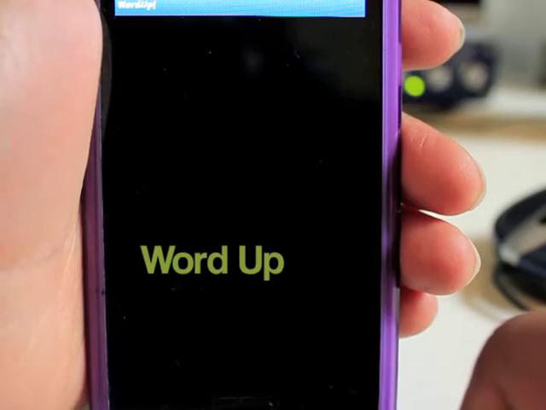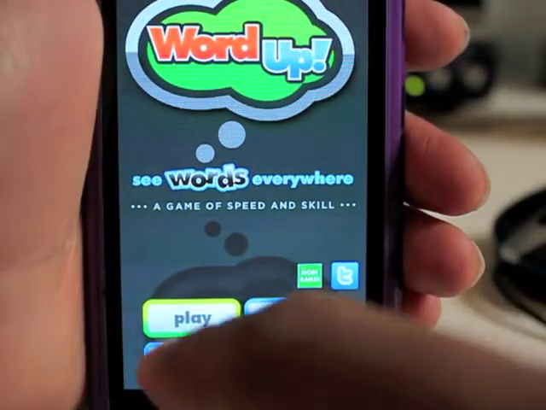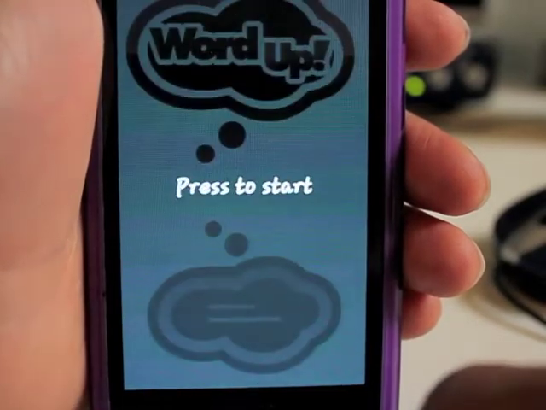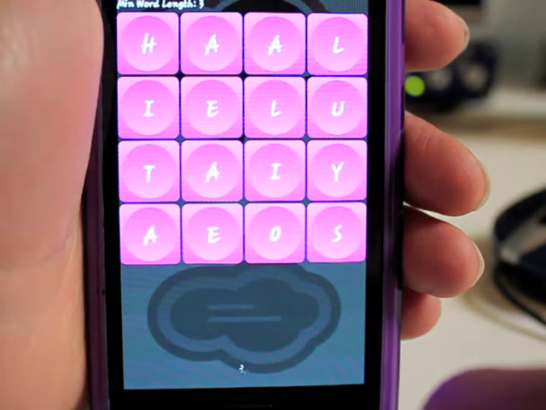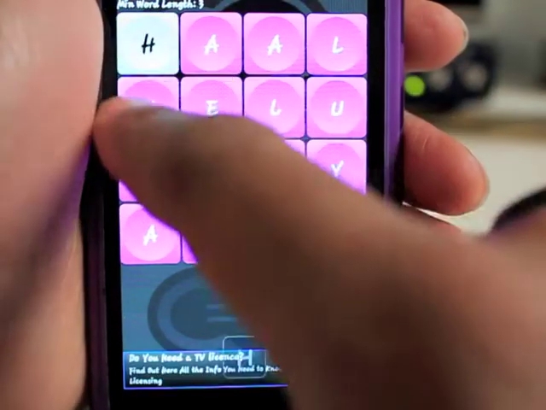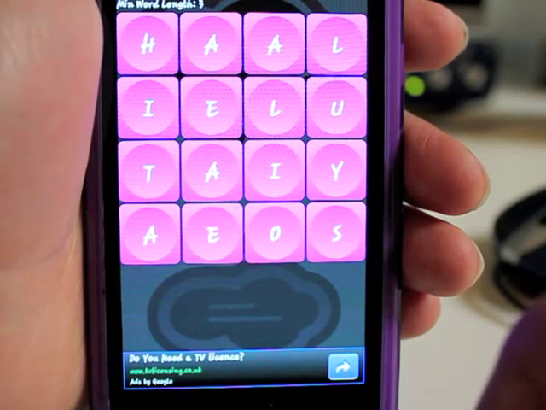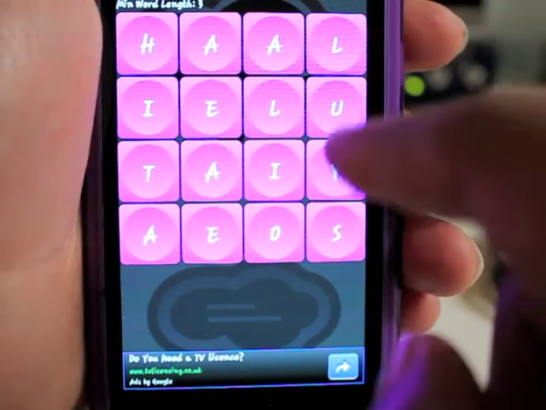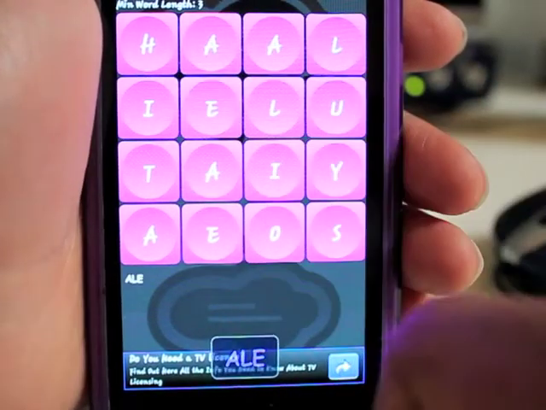Droid. This is Word Up, and it's a word game. I quite enjoy those, and you're just trying to get as many words as you can within a certain time limit. You can set the time limit yourself, anything from 30 seconds to 15 minutes or something like that. You can change the color of the buttons. You can play with up to 4 different people.